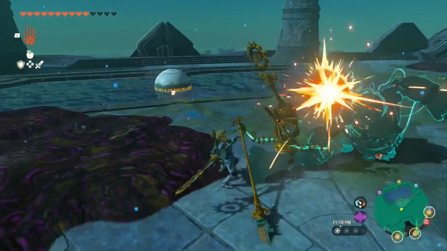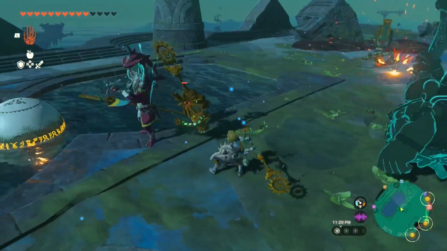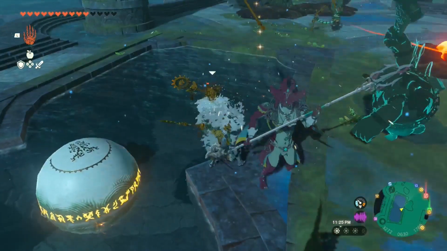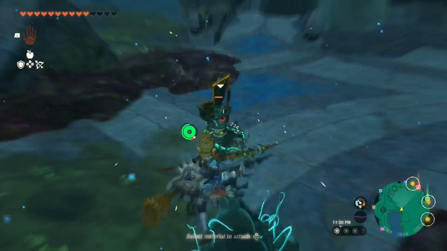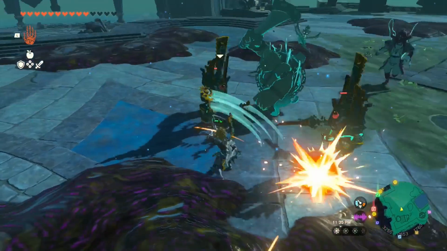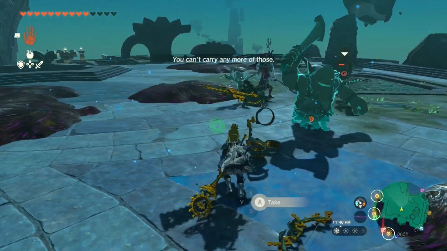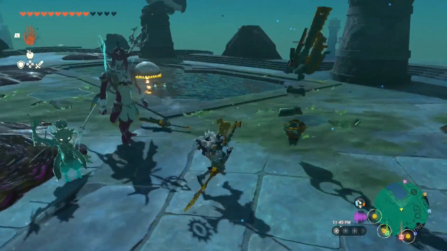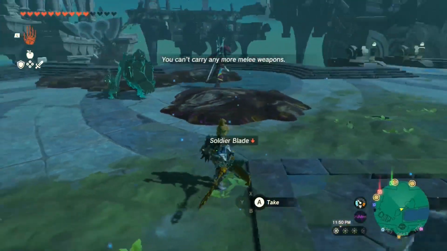Can I just knock you into the water? Go in the water. Go in the water. Just kill you while you're doing it. Look at that. Over his shoulder for the shot. Now what the heck are we doing? There's a lot of good weapons here.